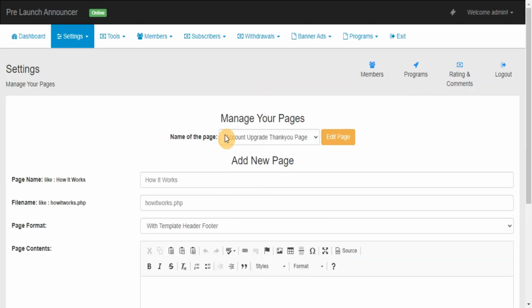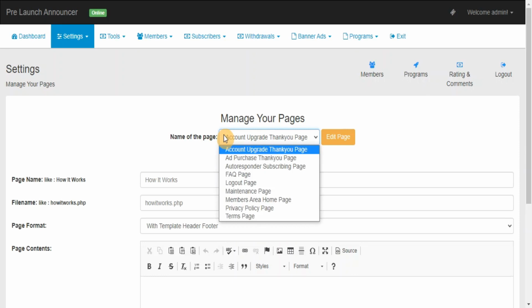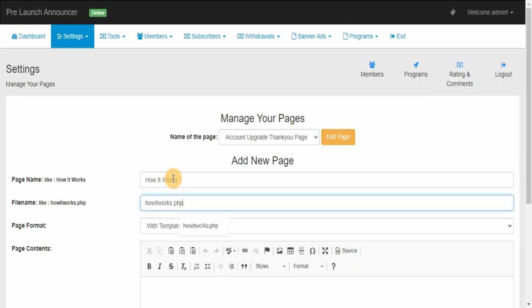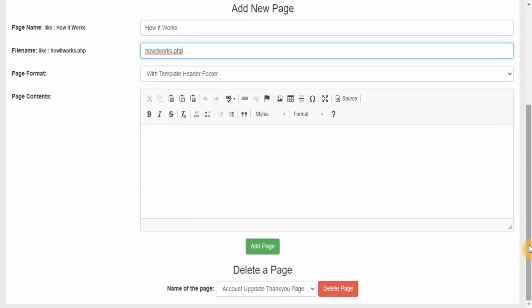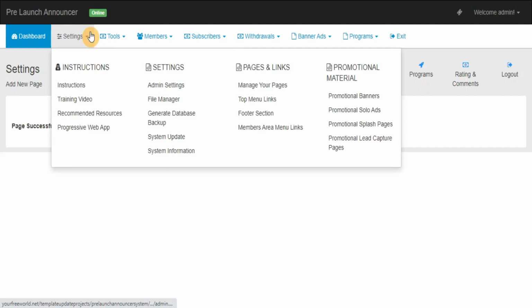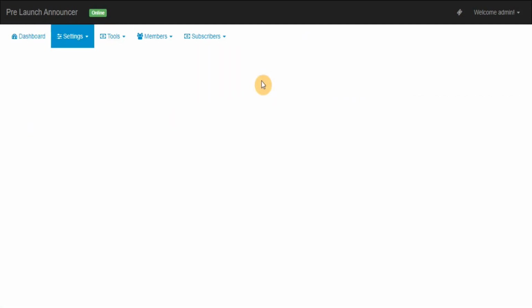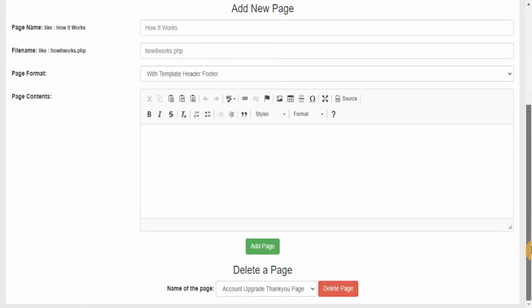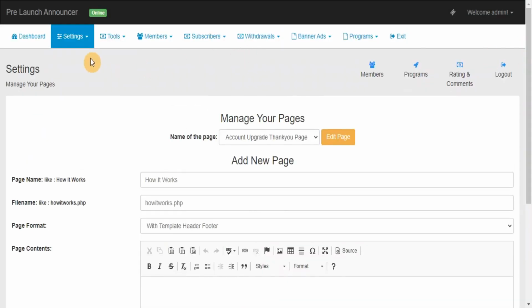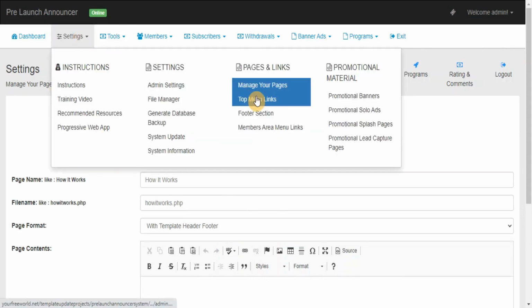Manager pages. Here you can manage your pages like home, FAQ, login, etc., and add new pages to your system. Top menu links.